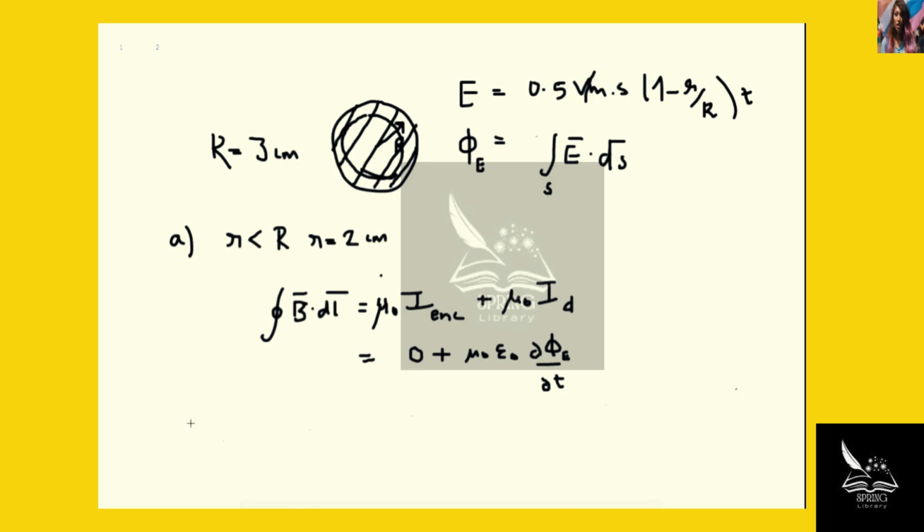So we can start doing that. Let's also evaluate this first. So this should be equal to B into simply 2 pi r. 2 pi r is the overall length of the loop, and B is a magnetic field which we consider constant along the loop. So if we try to evaluate phi of E here, that is equal to E dot ds, and the area element in this case is 2 pi r dr.